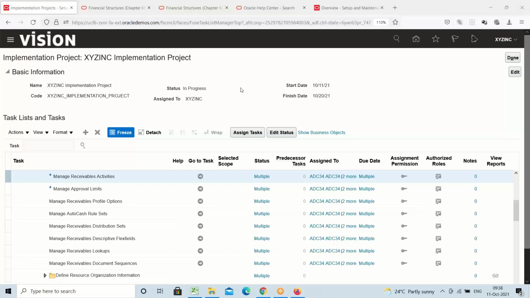Can't we do the existing task, the standard task? No, I'm not talking about standard tasks. If you are developing a new custom application, there you can plan. The technical people will take care of that. Here, whatever Oracle is providing, yes, we can proceed on that. There is no dependency between Oracle provided tasks and the custom task which we are going to create. Okay, got it. Thank you.